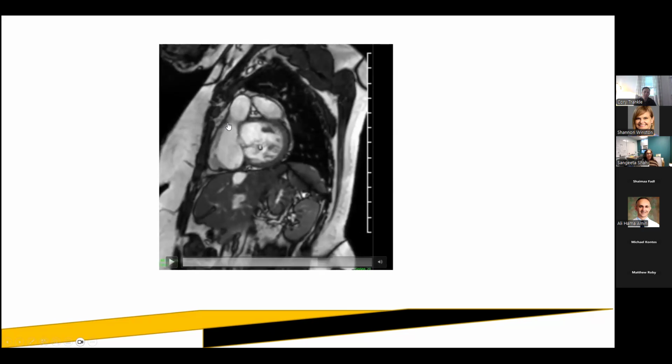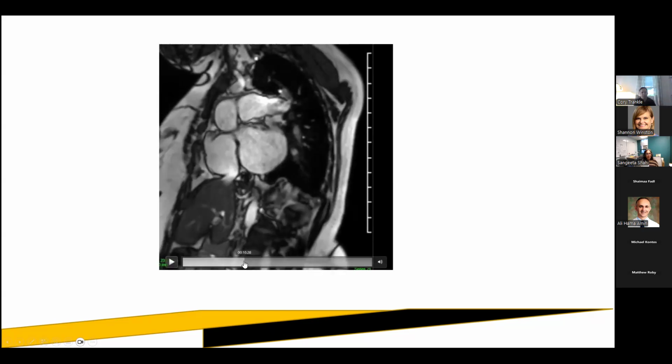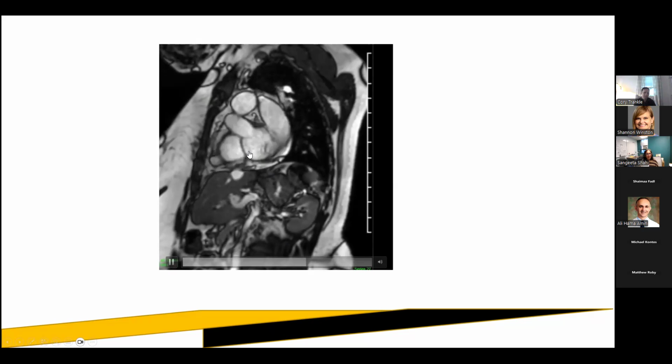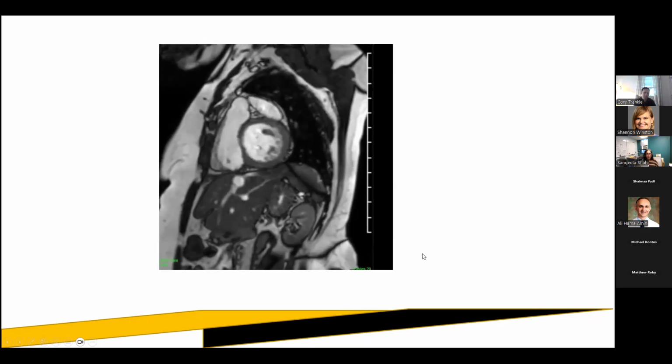So what I want to point out is here's the mitral, here's the tricuspid, and this is where the cleft was. The cleft was not anterior as we see in some adult echo images. It's actually directed more septally, and this is where the suture was placed. So I'll let that play. So if I see someone like this, I know they've had some kind of ASD repair and there's probably a cleft right there.